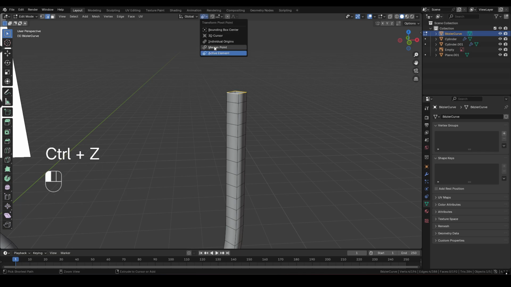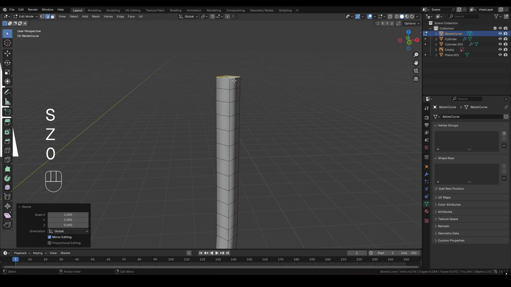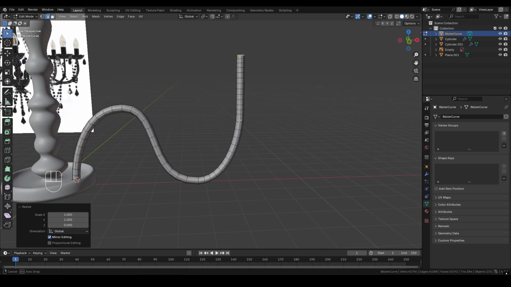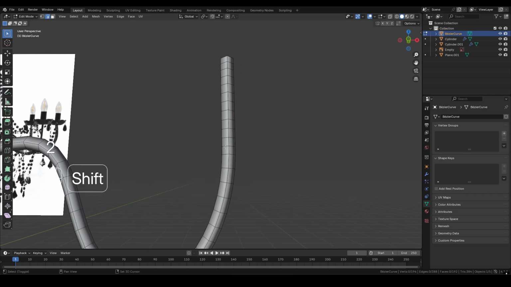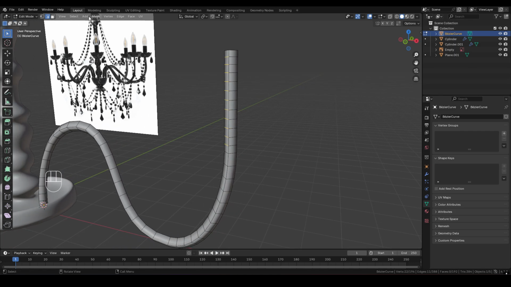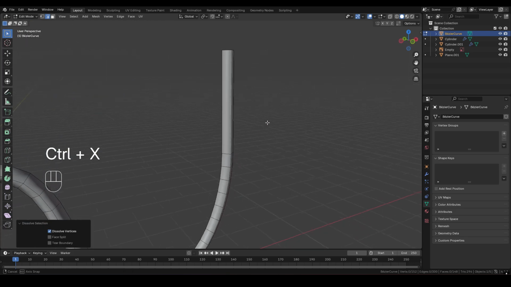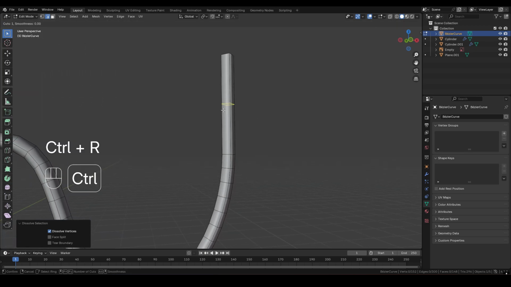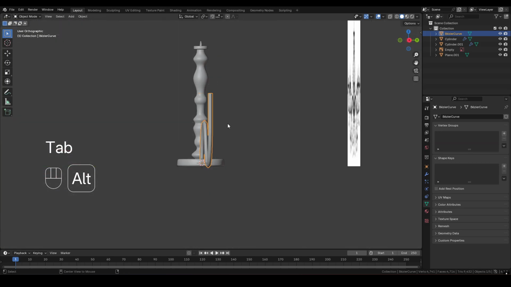Actually, we'll just Control undo, go to medium point. We won't use the active element. Scale Z0, just make that completely flat at the top. And what else we could also do is, if we selected all of these edges and then go to select, select edge loops, Control X to dissolve, we can just make sure that is straight now and put in a few less edge loops. I think that'll be alright. There you go, that's much better.